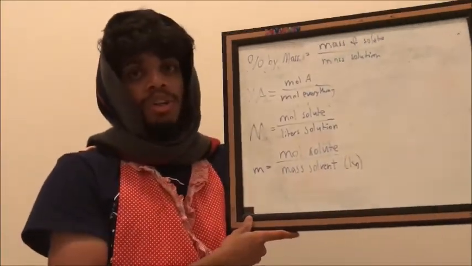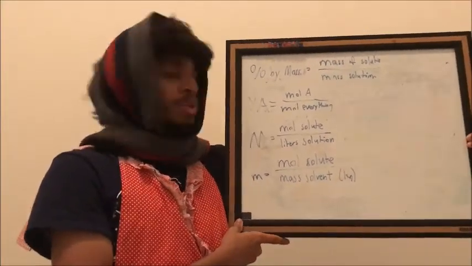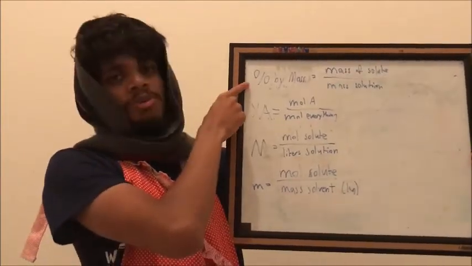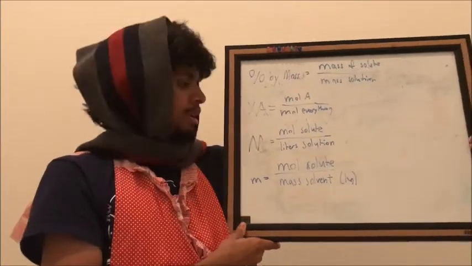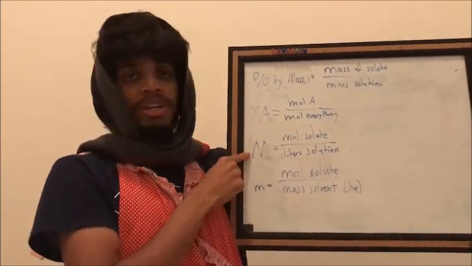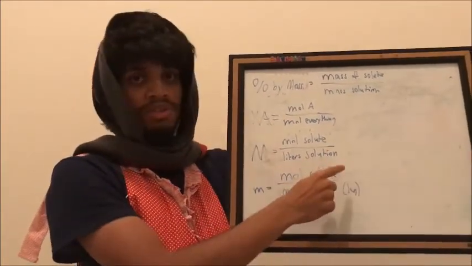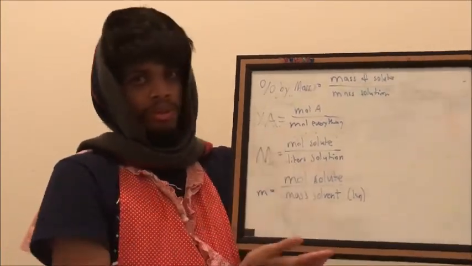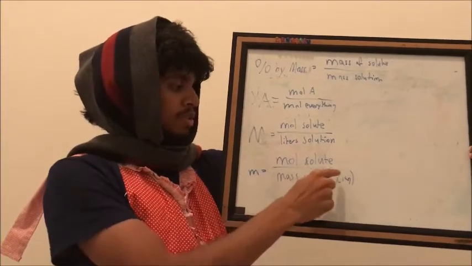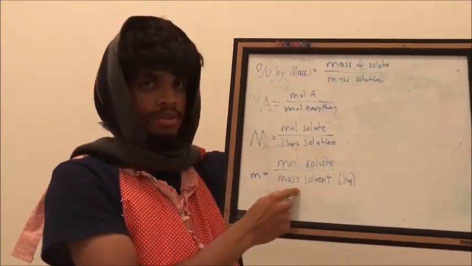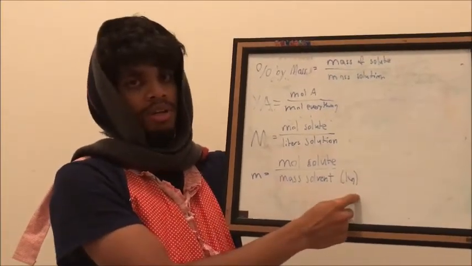So as we move forward, we need to talk about concentration units. There's only two that you really need to be concerned about, because I'm pretty sure we know how to do percent by mass and mole fraction. The only two that you need to be concerned about not mixing up is molarity versus molality. Molarity, big M, is moles of solute over liters of solution. Moles over liters. Something that we've all seen before. But we have to be careful not to mix it up with molality, which is little m. Moles of solute over mass of solvent in kilograms. You have to make sure it's in kilograms, kids, otherwise your units will be all wrong.